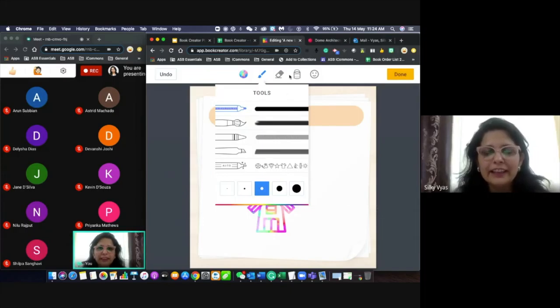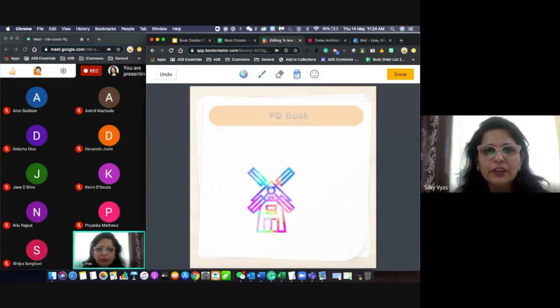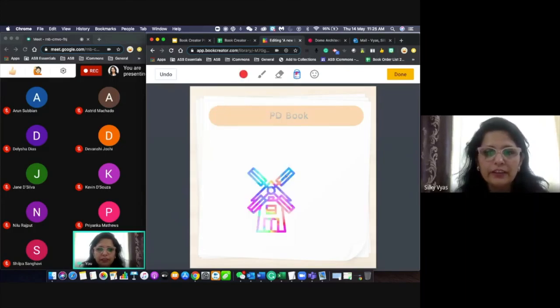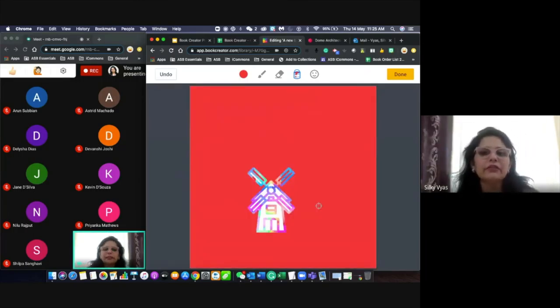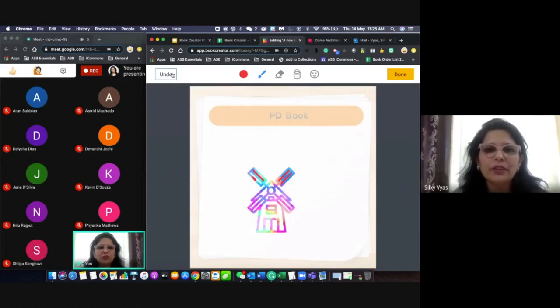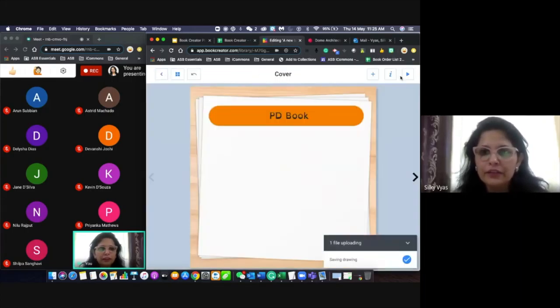And then I can also fill in color. So this fill bucket allows me to fill color. So I might just want to fill color here. I have to just go and fill color. So this is how I can fill color. I just pressed too hard. This is the eraser. This is the paint brush. And you could just go and explore. I'm sure we all would love to do this.